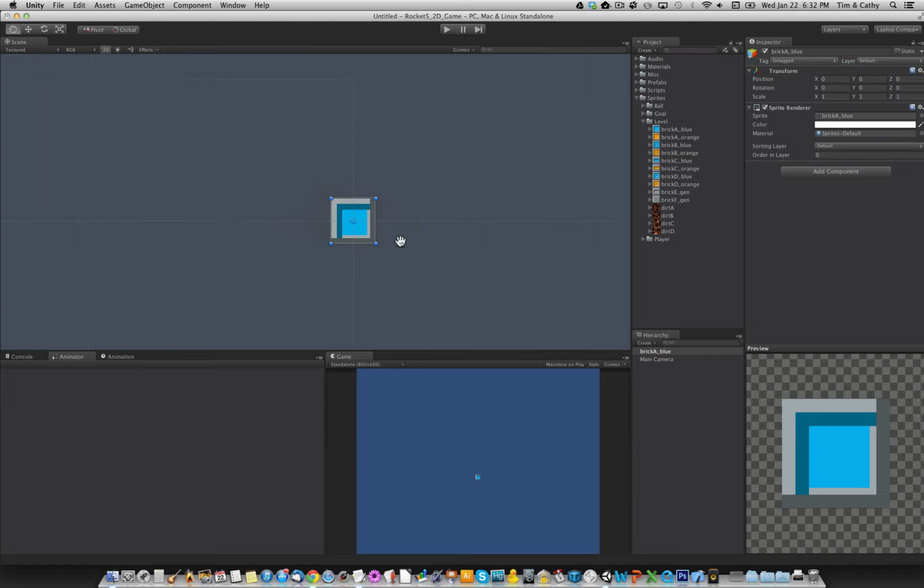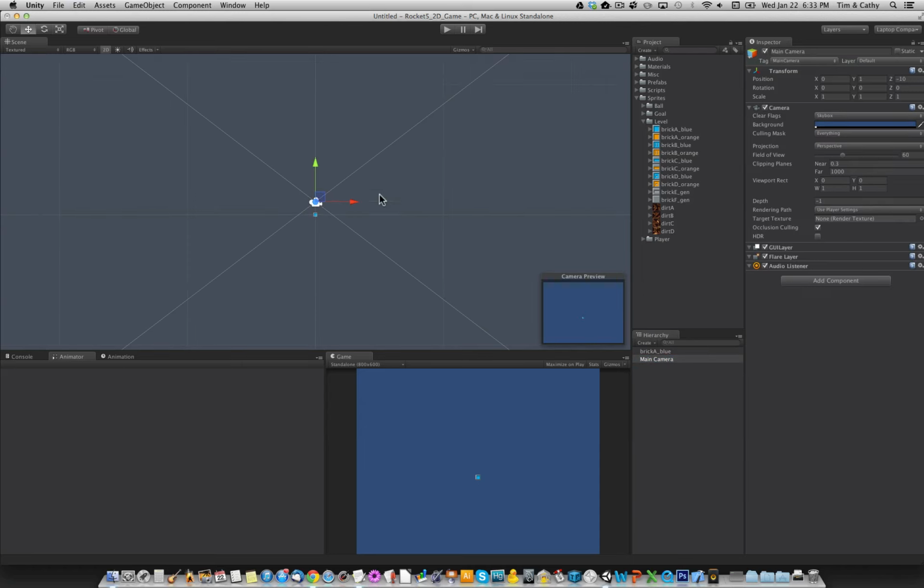So you can see there it is in the scene. That's one of the cool things about the new sprite system in Unity: it's pretty easy to add sprites to the game. I didn't really have to configure anything. I just dragged and dropped it into the scene. You'll notice that down here in the game view the sprite is really small, and we can fix that by going to the main camera.